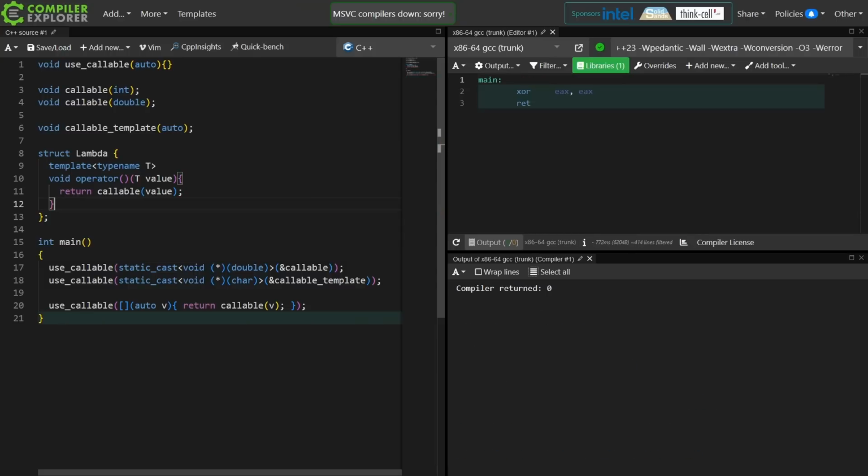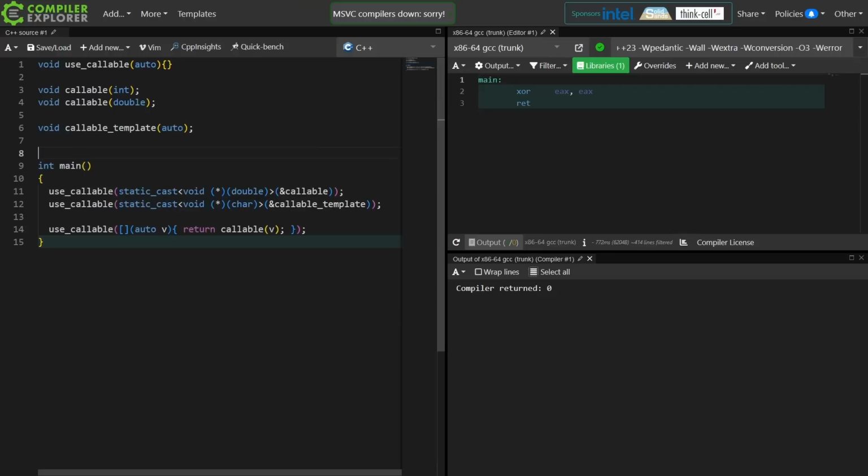They have their own call operator overload. So the lambda itself is not a template. The closure object type is not a template type, but it has a member function that is itself a template, which is why I'm allowed to pass a generic lambda to this thing.